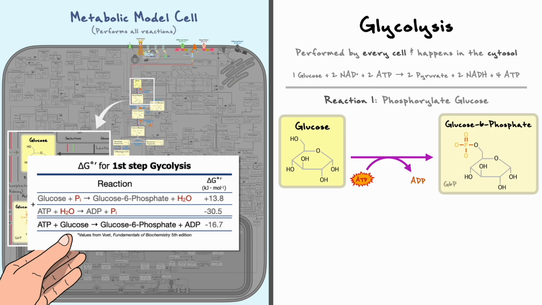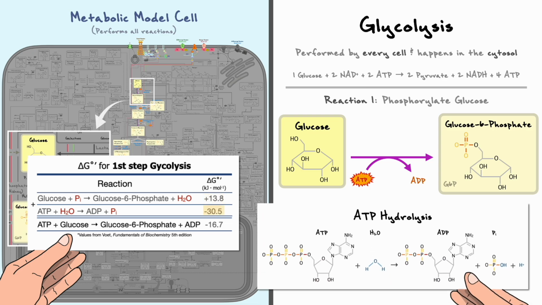To sum it up, adding a phosphate to glucose, just like that, is unlikely to happen in cells, and that can be seen from the positive change in free energy, delta G. However, this reaction can be coupled to the hydrolysis of ATP, which is the removal of a phosphate from ATP with water, here diagrammed in the bottom right. The coupling of ATP hydrolysis to the phosphorylation of glucose allows this reaction to have a net negative change in free energy, which makes this reaction spontaneous and likely to happen in the cell.